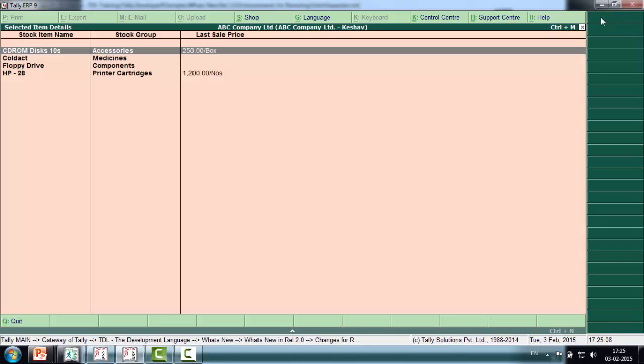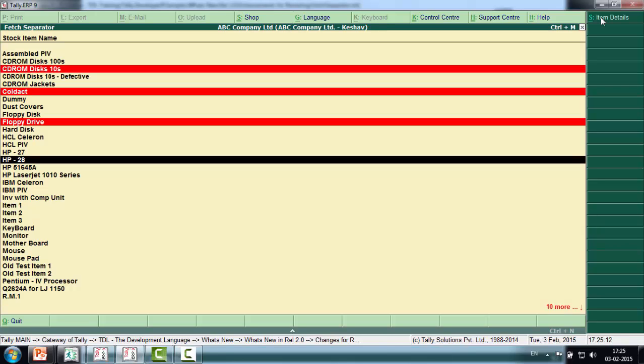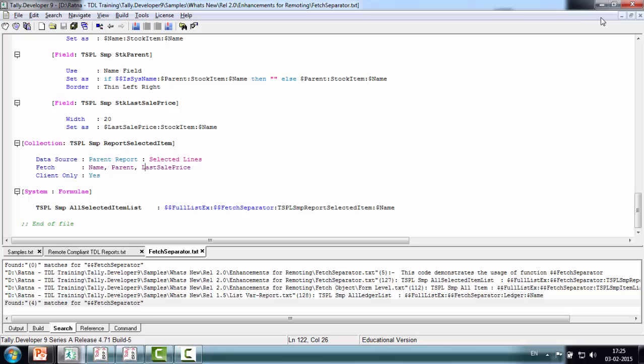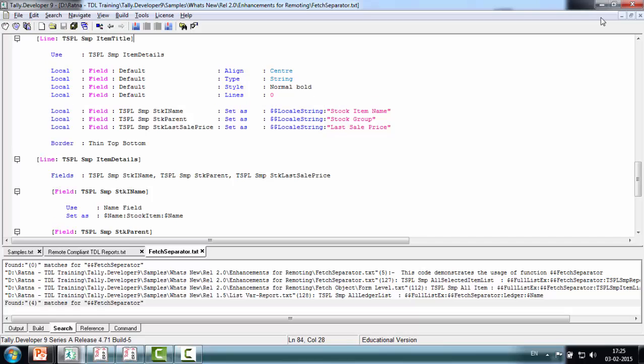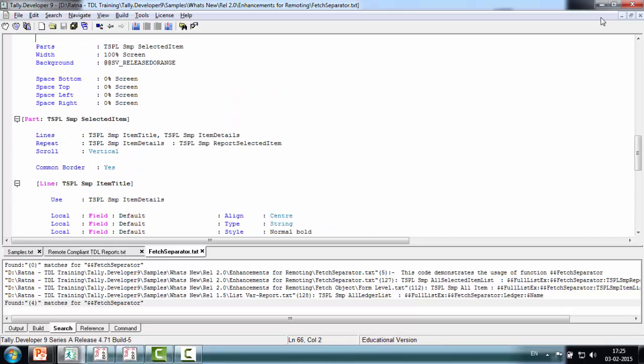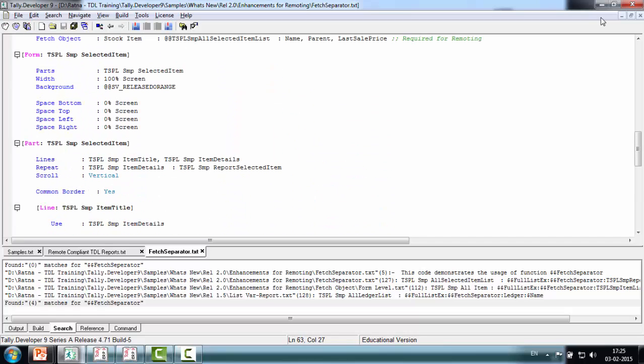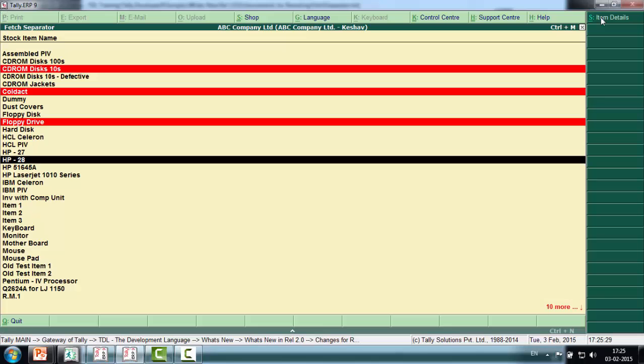To get a data context, or to get the values that we need, we use fetch object. Now let me show you a small change here. I go to this particular report and remove the fetch object. We don't have a fetch object.